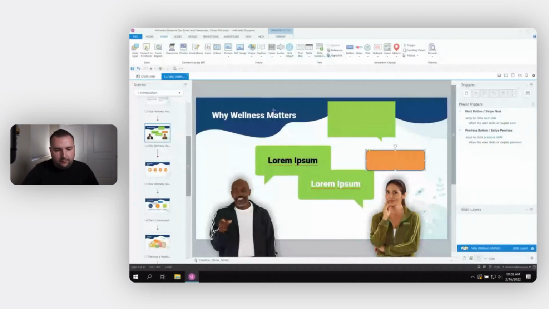So now if I insert a shape, there we go. Now I have my orange shape with the drop shadow. Again, it's just project specific. It does not go across all of your projects in Storyline. All right, that was tip number 12, set default object for shapes, buttons, and markers.